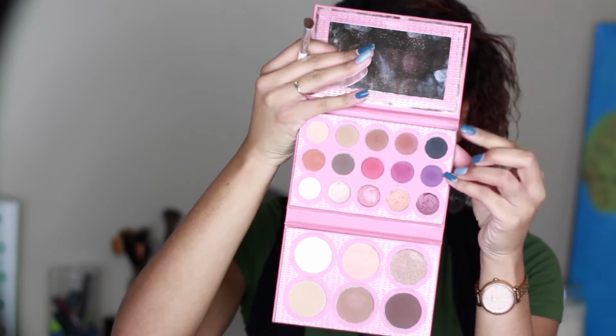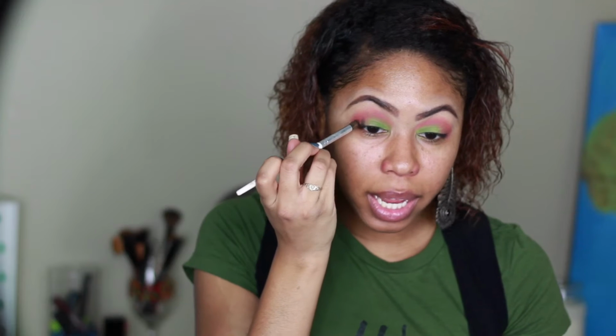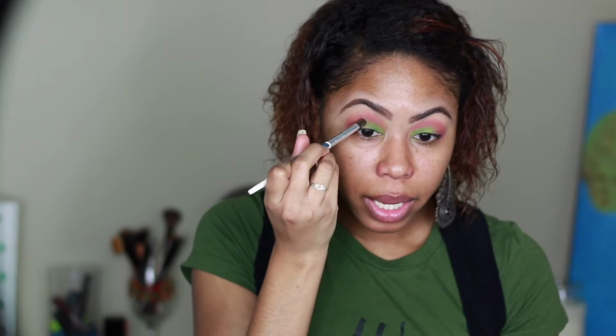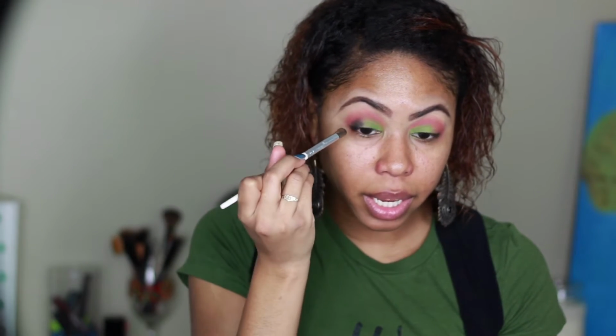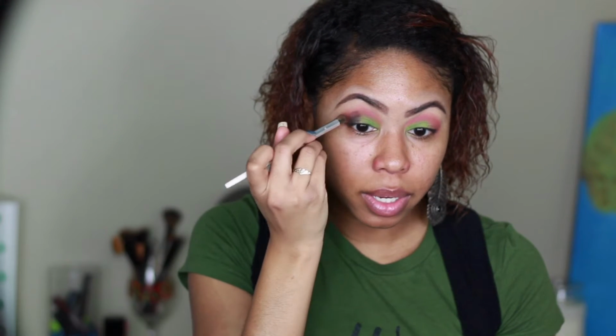I'm going to go into this black beauty color from the It's My Ray Ray palette right here, and just kind of go on the outside. Originally I thought I wanted to do the black for the smoke, then do the red and the green inside. But now, as you can see, I'm going in a totally different direction. That's what else I love about these Get Ready With Me's. I don't feel contained to a certain type of look. I feel confident that I could do something different if I want to, and that's okay.